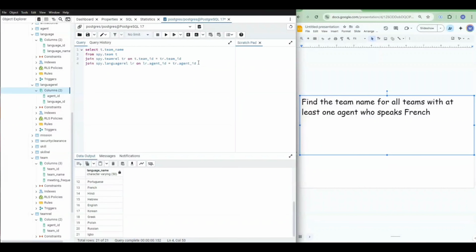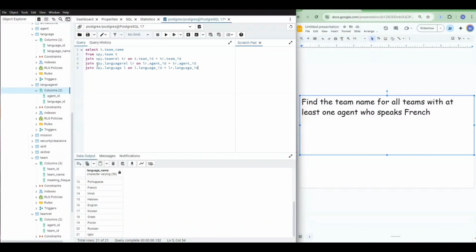So under join, join the language table, let's give that an alias L, on L dot language ID equals LR dot language ID.